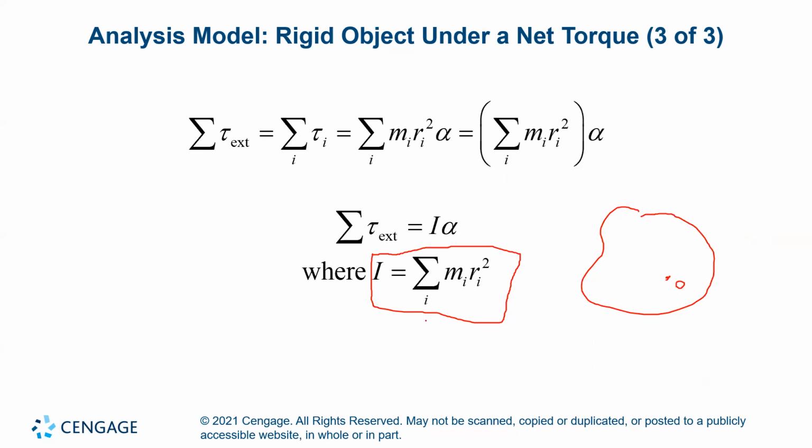Although I guess you can imagine this is a very cumbersome, very difficult thing to do, getting all of these individual masses and all of their distances from the axis of rotation. Often there are hundreds of thousands, if not an infinite number, of tiny masses in a rigid object. So this is just a principled formula, but very impractical to use.